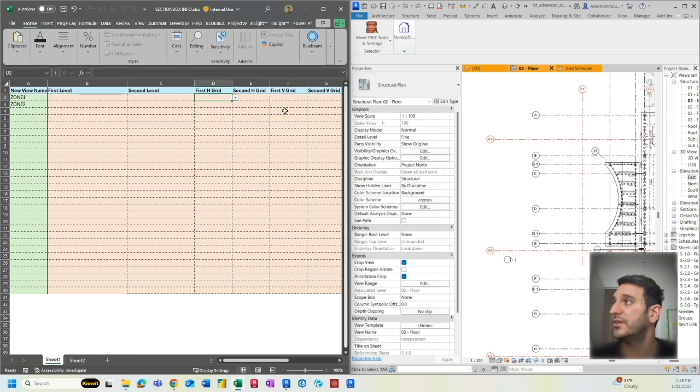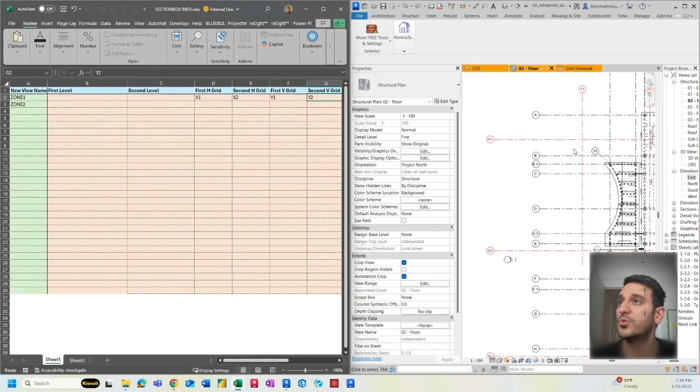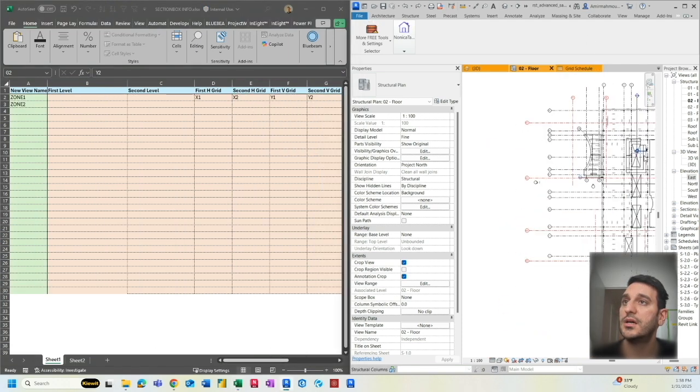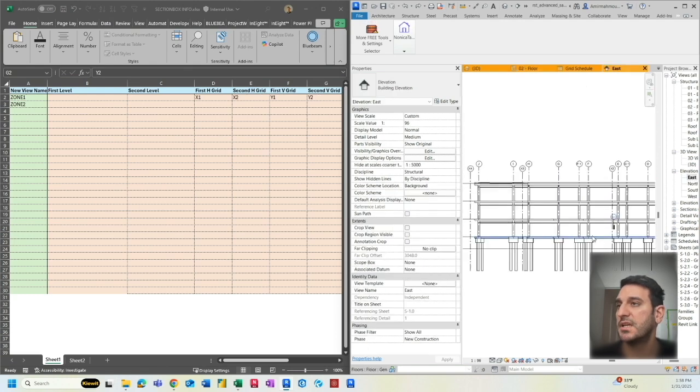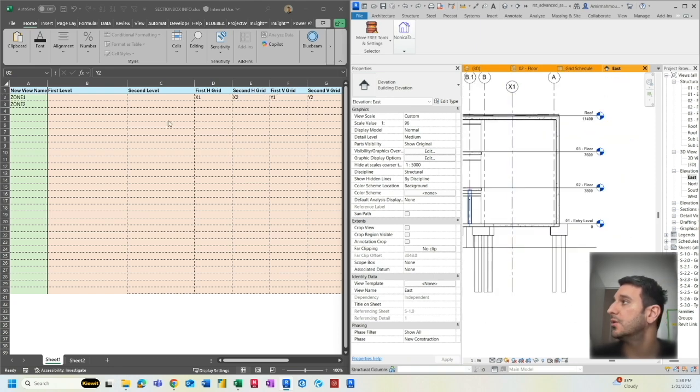So our first horizontal grid is X1, our second horizontal grid is X2, our first vertical grid is Y1, and the second is Y2, and we call it zone 1. And we want to create a section from the entry level to the roof, for example. Okay, so let's select the first level, entry level, and for this one we're going to choose roof.